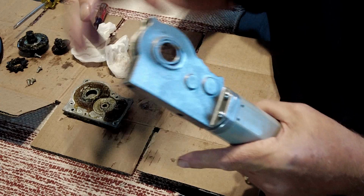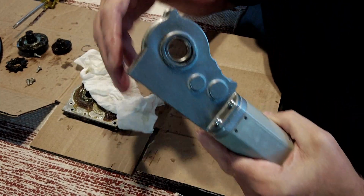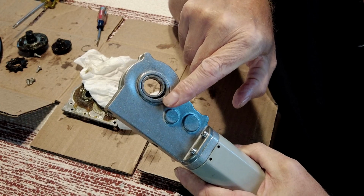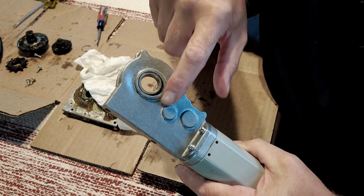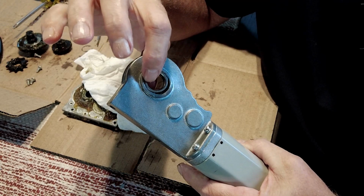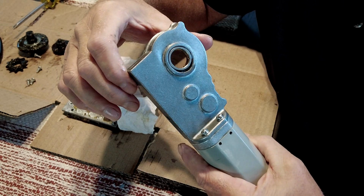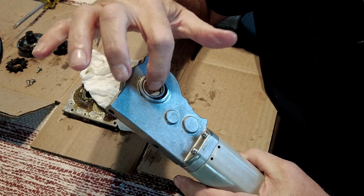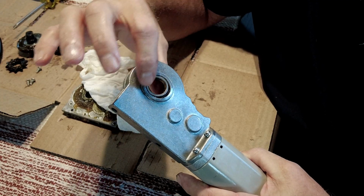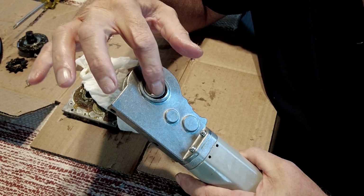But if I turn it over on this side, you can see better. I'll wipe it off a little more. You can actually see right here where the hole in the housing or the case itself, where this bearing is pressed into, is out of round. So it doesn't look like, this part doesn't spin at all because the shaft spins inside of it. So it looks more like this is a defective part, and that's what caused all this.